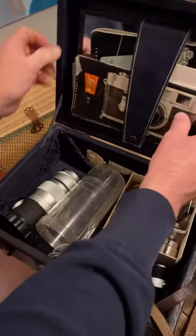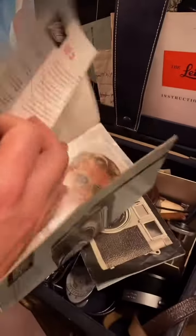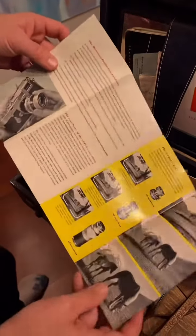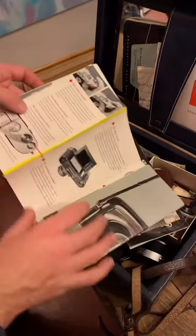And check out all this Leica literature. Look at all this stuff, M3 instruction booklets, and check this stuff out. Look at this. Instructions for your Leica M3. Come on. That is so freaking cool. And it came with this lens and that lens. So freaking cool.